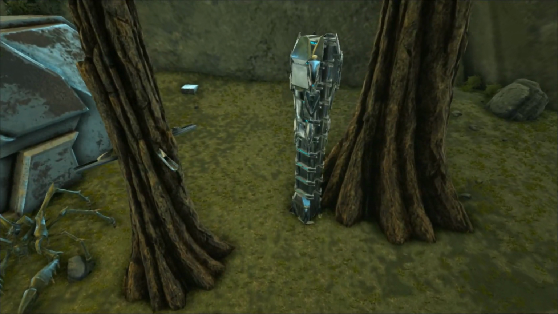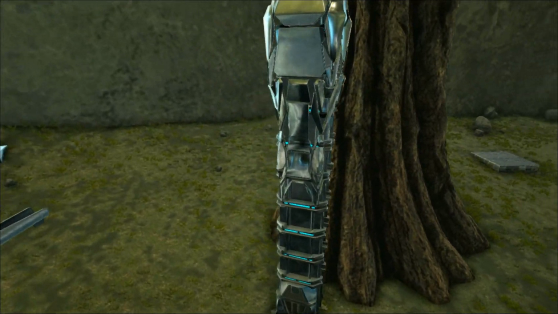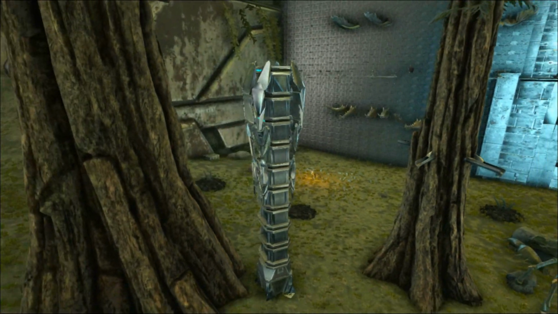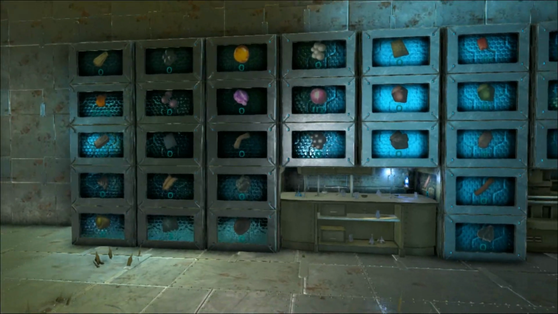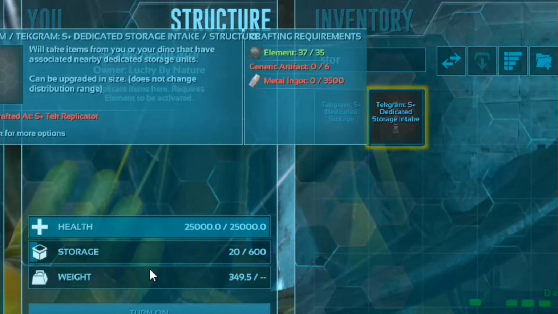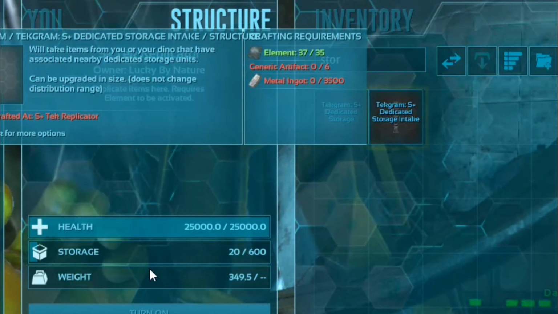Today we are going to be looking at some of the new Structures Plus items, three to be exact: the dedicated storage intake, the dedicated storage, and we are also going to touch on the gas collector, but there is not much to that one, so it's going to be brief. The reason I am showcasing these three things is because they pretty much go together, as you will see further into the video, so let's get into it.